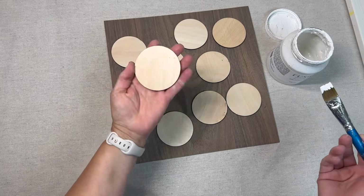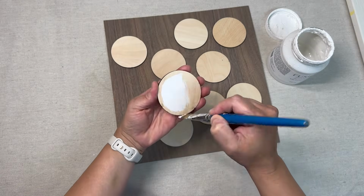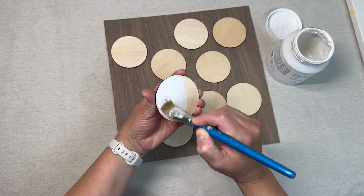This was the very first successful project that we had where we were able to cut out a variety of circles. My plan was to take these cut out circles and adhere them to some shower rings that I found to create some more embellished gift tags. I will say it didn't end up coming out the way I wanted to, but I do want to show you what I was able to do with these tags. Here are the wooden circles that I was able to cut using the laser cutter, and I'm just going to paint them with 2 coats of white paint. Then I embellished it with a paint inlay.